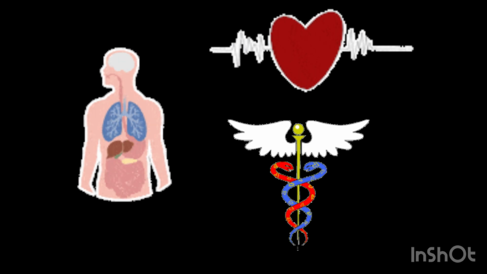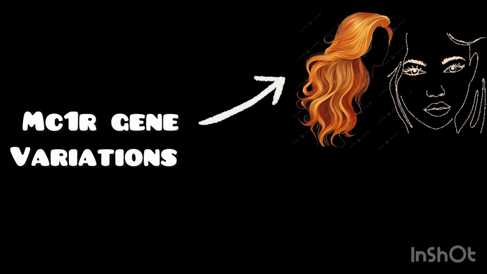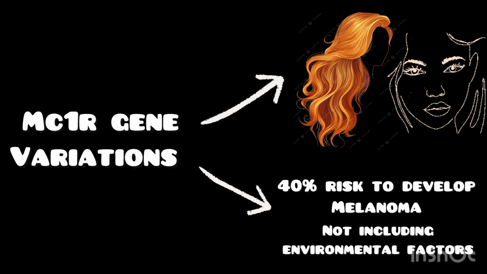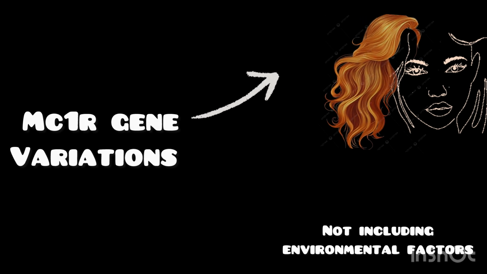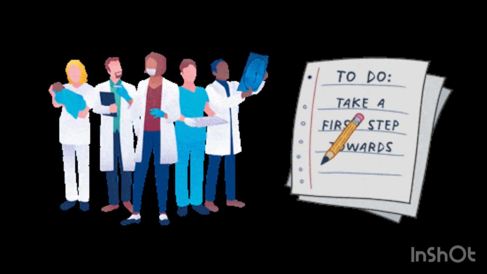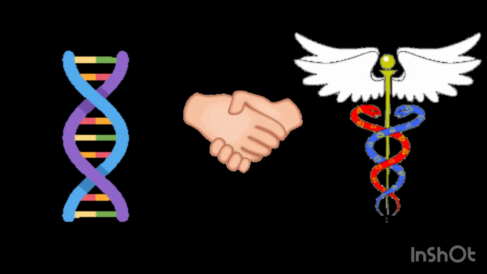For this class, to relate back to healthcare, here's a twist. The same technology used to identify different pigments and phenotypic traits could also be applied to the rates of melanoma risk, a type of skin cancer caused by pigment-producing cells. Those with a certain MC1R gene variation that causes red hair and freckles can also increase the risk up to 40% chances to develop melanoma, even without the environmental factors that could contribute to developing this disease. Knowing this can help providers identify high-risk patients early and provide personal preventive care to reduce such risk before it gets worse.